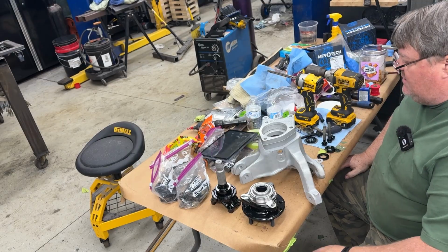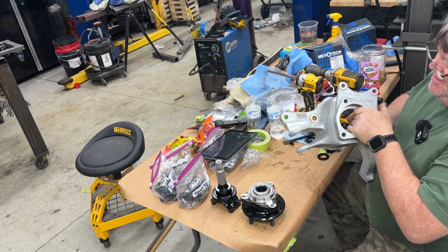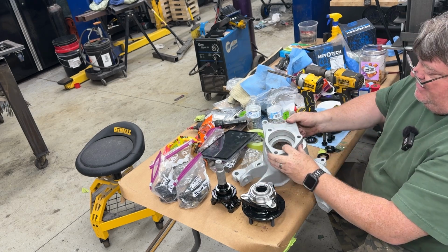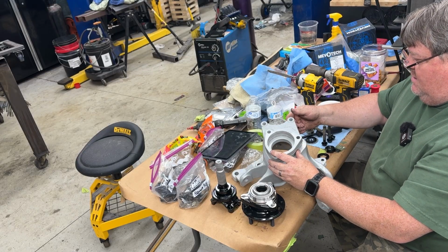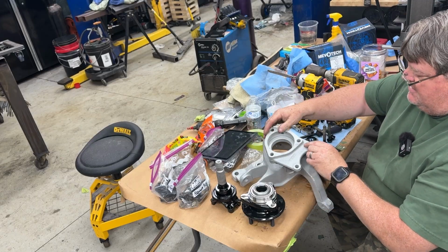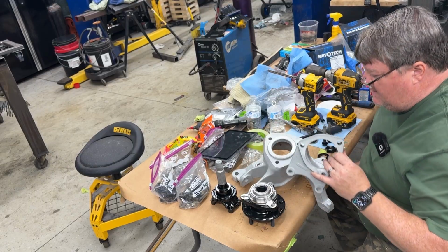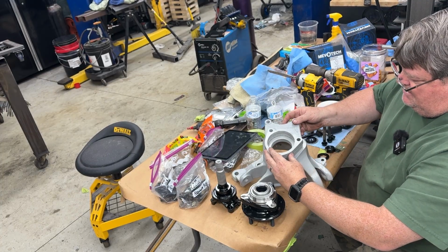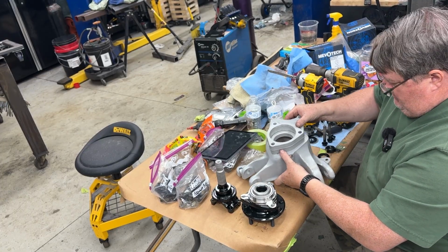Next up is the knuckle. So you have this rather large cast aluminum piece here, which I think it's called the knuckle. Then there's this little brake caliper plate attachment. It goes on there. But not like that. I think it goes on like that. No. What am I into here? Yeah, it goes like this. Right, okay.